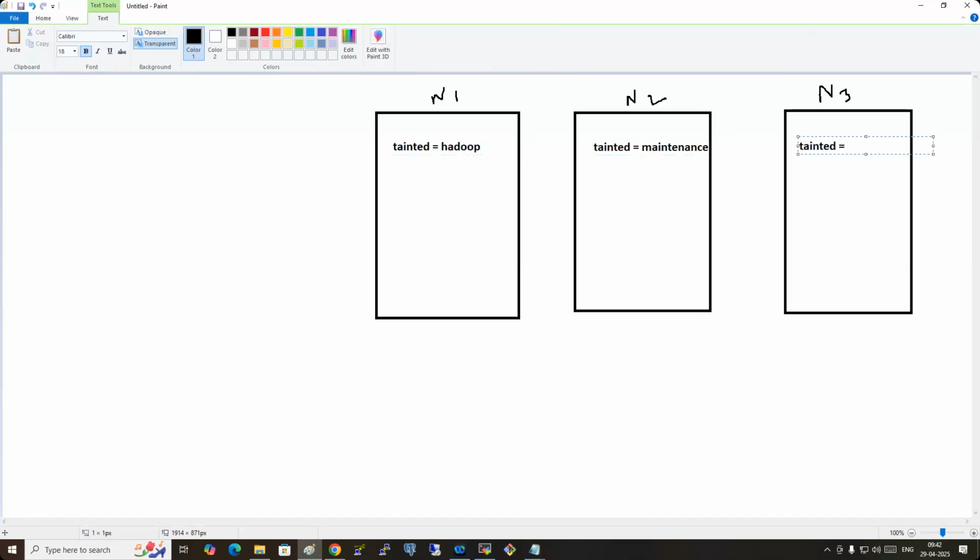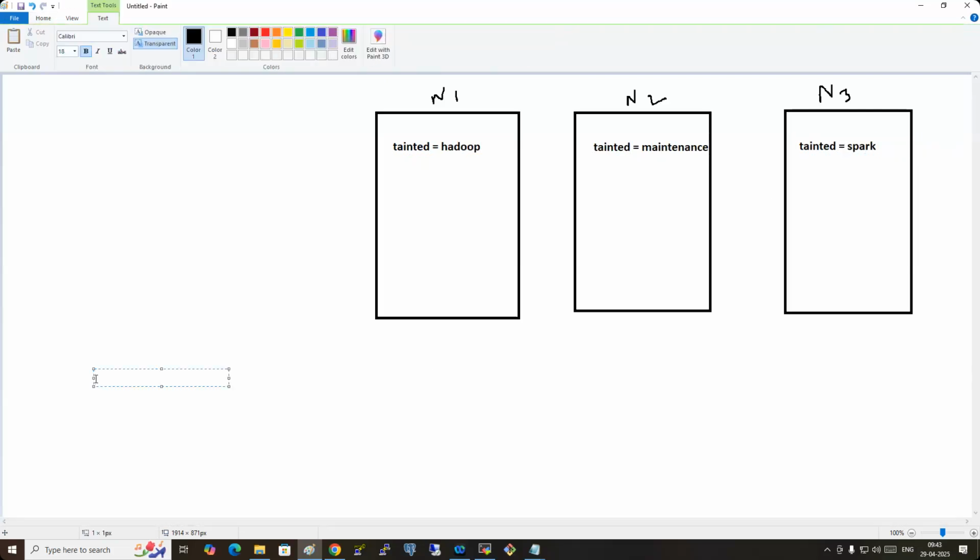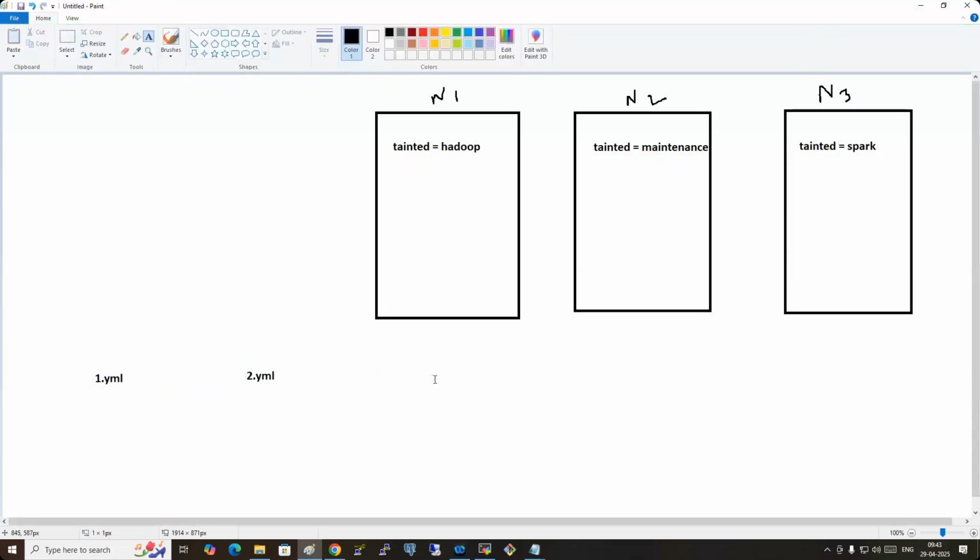Big data, Hadoop is the same, no? Spark, okay. Some names. So I'm writing manifest files now: 1 YAML file, 2nd YAML file, 3rd YAML file. There is one more node which has no taint.